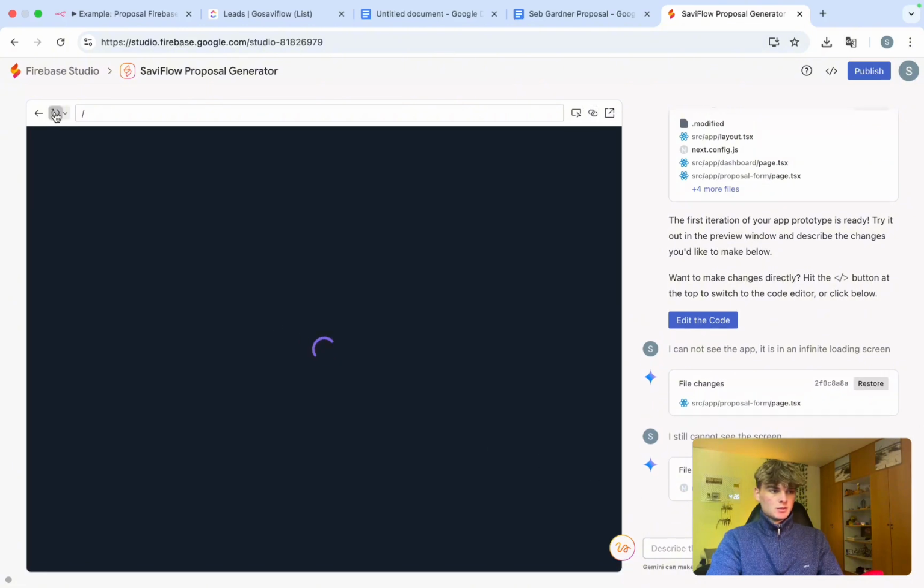Okay, this is weird. Let's go up here and go restart app, see if that does anything. All I see is a loading bar.